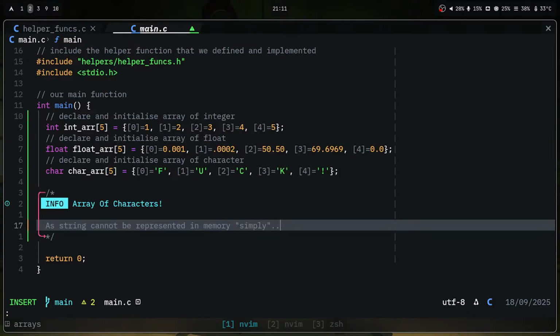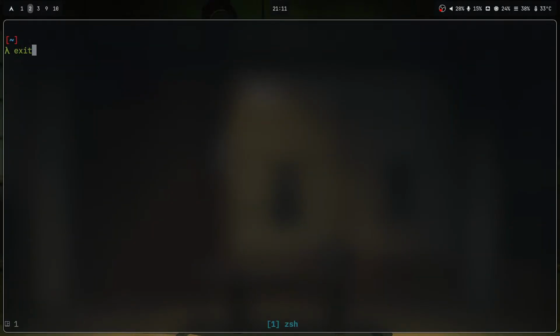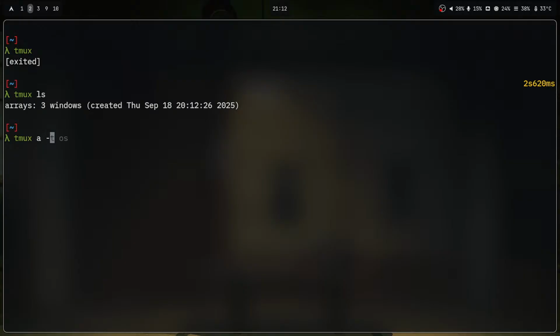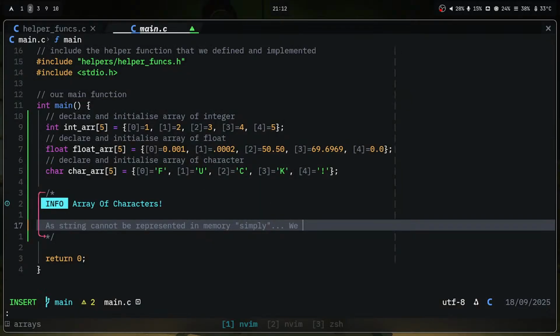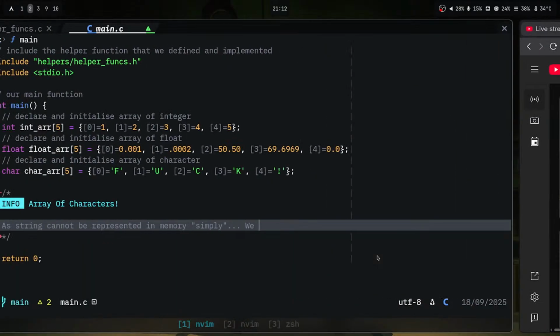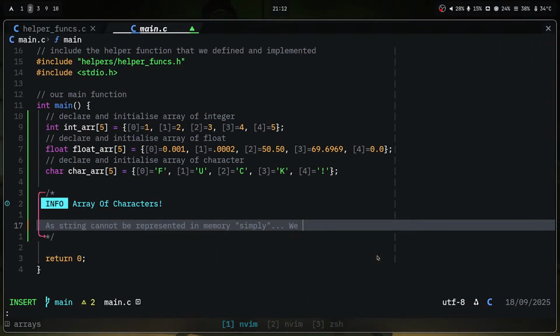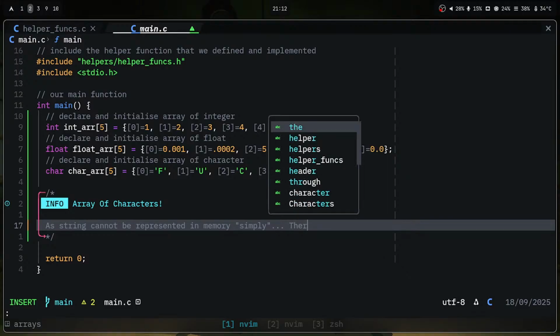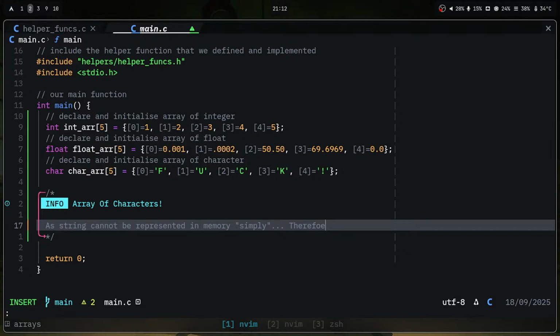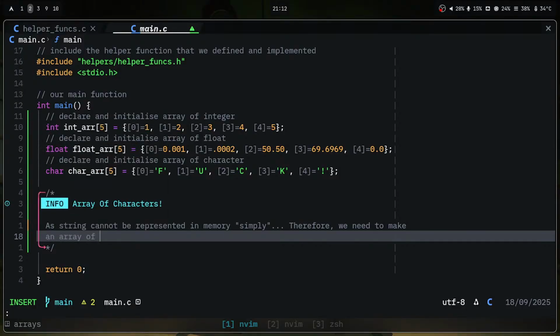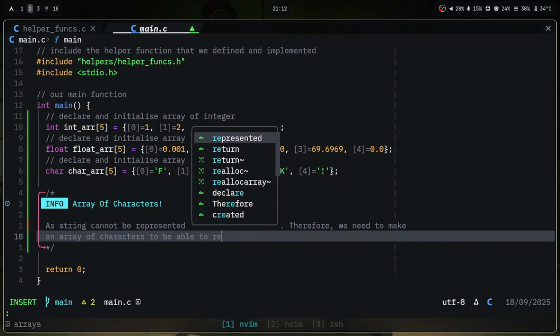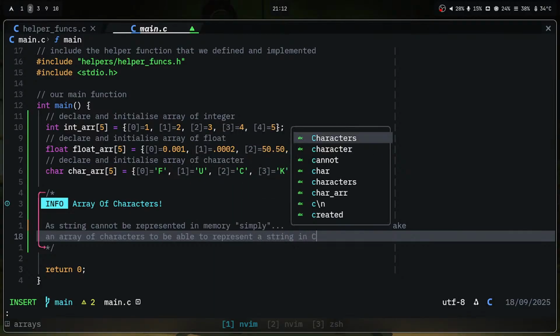Oh no, exit tmux, tmux a-t arrays. So strings cannot be represented simply, therefore we need to make an array of characters to be able to represent a string in C.